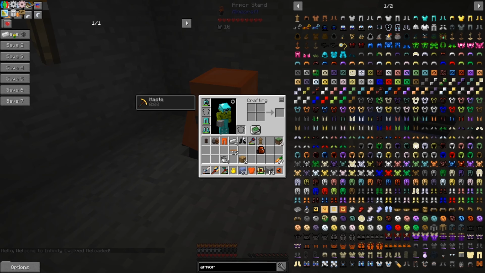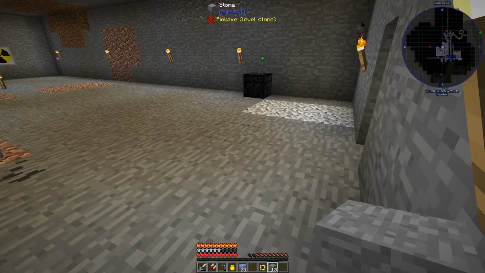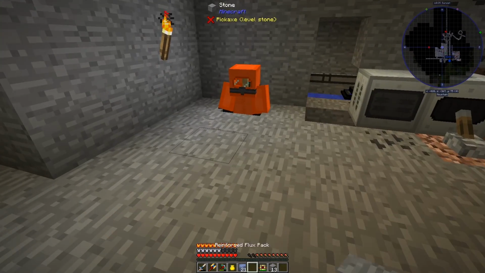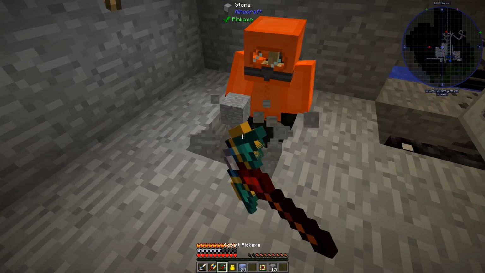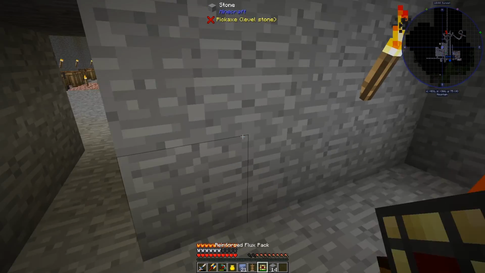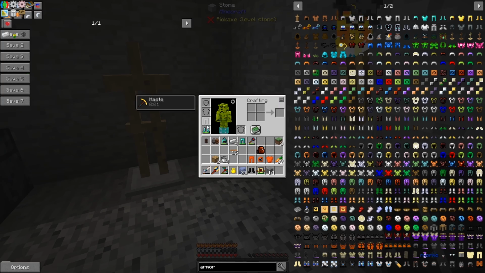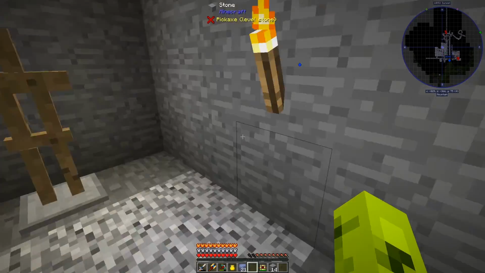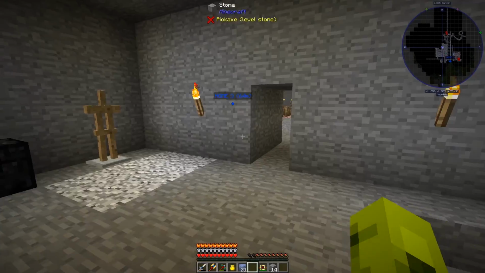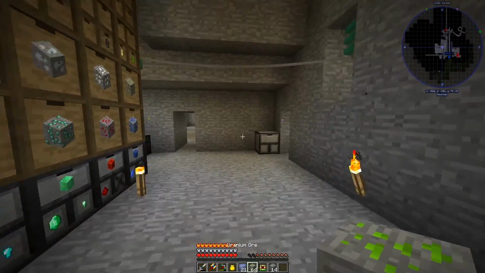So I made a new suit, tried to place it down with the armor stand. My armor stand wouldn't go down. So I left the game, reloaded, and now it looks like everything is here. So now we've just got a spare suit, which, I mean, whatever, we have a spare suit, that's fine. So I'm gonna go ahead and put this one on for now. And we need a bunch more uranium ore, so let's go ahead and put a bunch more uranium ore in for processing.